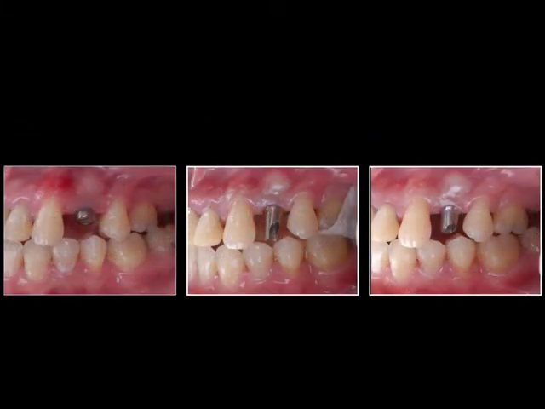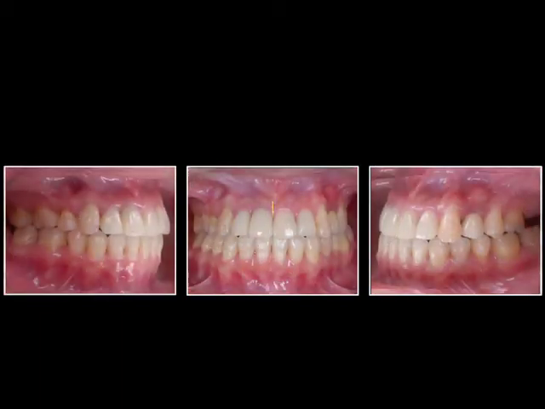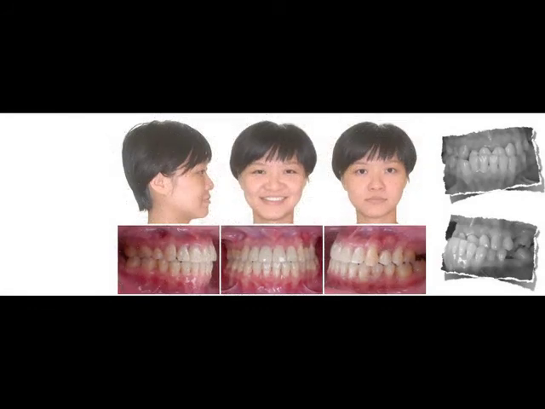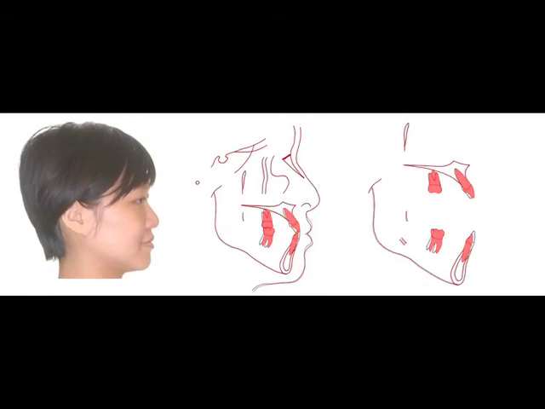Here we use the angled abutment because the axis was less than ideal. This is the final result. Notice that the midline was beautifully corrected. The patient was pleased with this result of chewing function and anterior esthetics, although the facial midline and dental midline are not coordinated. From the superimposition, we can find that the upper incisors were slightly flared and the lower incisors were intruded and tipped lingually, mildly.